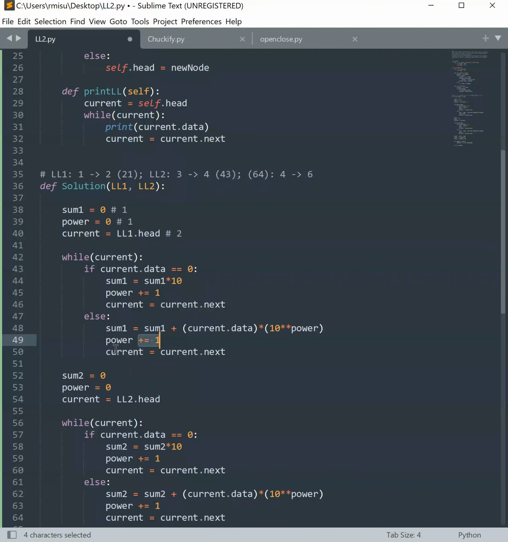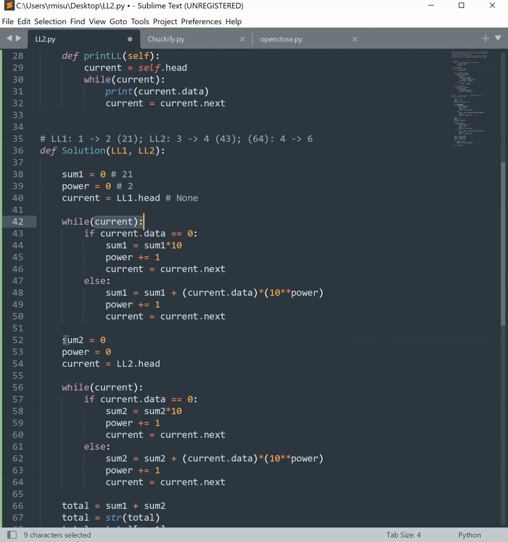Power plus equals 1, current equals current.next, so sum1 is now 21. Power is now 2, and current is now none, which means we do not enter this while loop again.